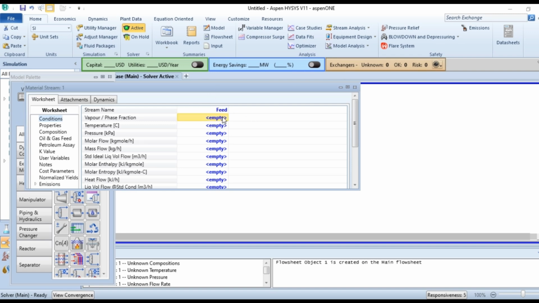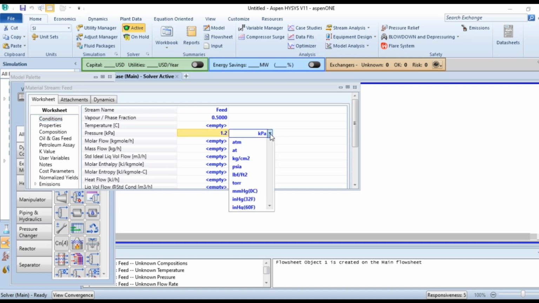We know that it is 50% flashed, so the vapor fraction is 0.5, and we know the feed pressure, that is 1.2 atm. Here we have a lot of units, so it can automatically convert from the given units to SI units. So we can select atm here. Then we have the flow rate of 100 kilomole per hour.